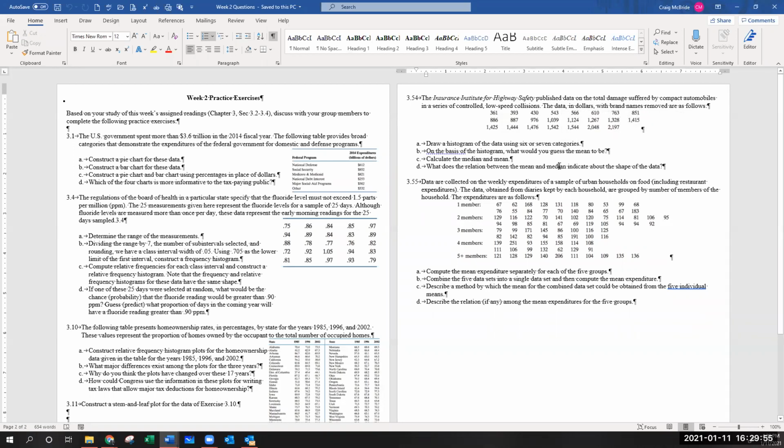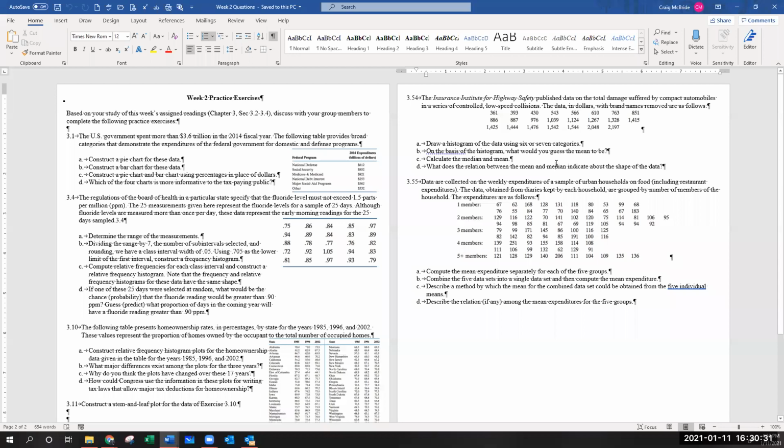Don't worry about where should my class start. Who cares? As long as it's smaller than the smallest number and you have 6 or 7 categories that end up being big enough to contain the largest number, right? So that's all that matters. And I guarantee you yours will look very similar to everybody else's, because based on those rules, the lowest class has to be small enough to contain the smallest one, and the largest class has to be large enough to contain the largest one, and then you're going to cut it up into 6 or 7. Guess what? Yours are going to look pretty similar to everybody else's.